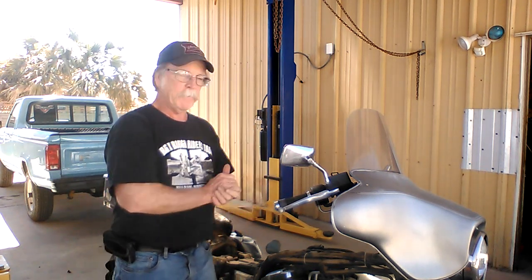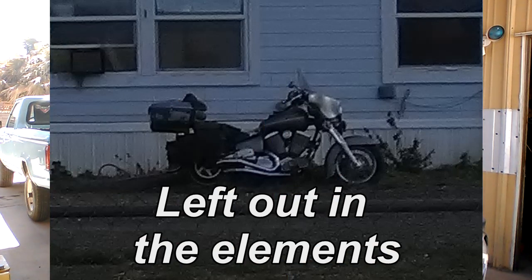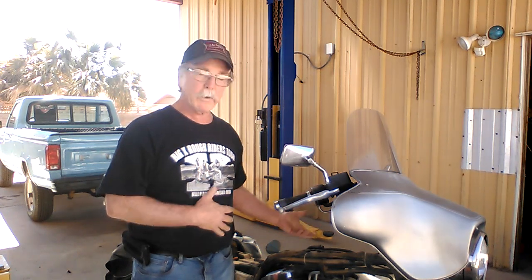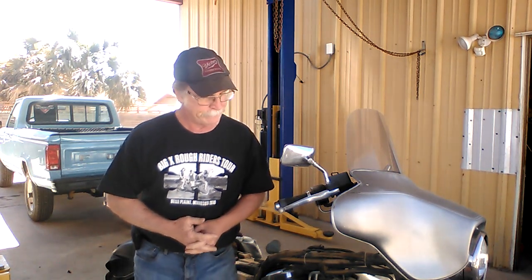In our last episode, we took this bike from a rather unloved location and brought it here where we could do a little bit of work on it. We were able to successfully remove the fuel tank and get a little starting fluid in there and get it to fire off a little bit on starting fluid. We also found that the fuel system was complete junk, and that the fuel pump and the pickup screens and all that inside the tank were in bad shape. So we immediately ordered the parts, and they're still not here.